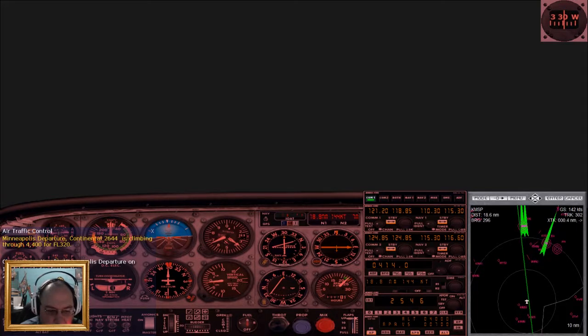Minneapolis departure, Continental 2644. It's too much talking. 4,400 for flight level 320. Continental 2644. I think I need to tune down the traffic. Continental 2644, turn right heading 130 and maintain flight level 320. Zoom on navigation.